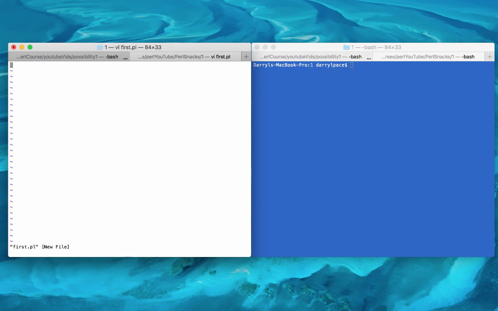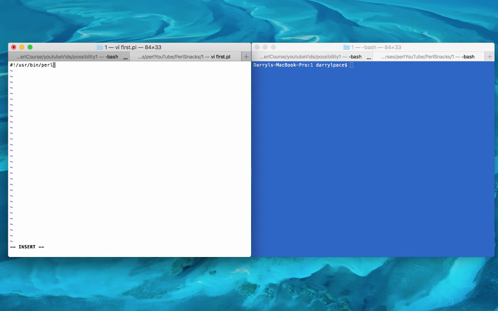Okay, now that I've opened the file, I'm going to enter the shebang line. The shebang line starts with a pound sign and an exclamation point, followed by the full path name of the Perl executable you'll be using to run your Perl program. By default, that executable is often in the user bin directory. So /usr/bin/perl is the full path name of the Perl executable I'm going to be using to run this Perl program. Your Perl executable may be located in a different place.